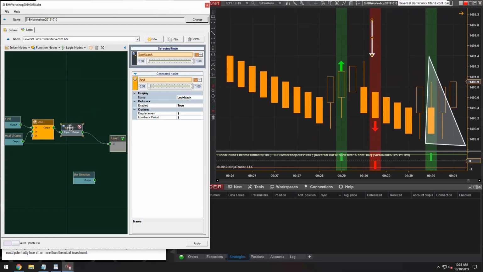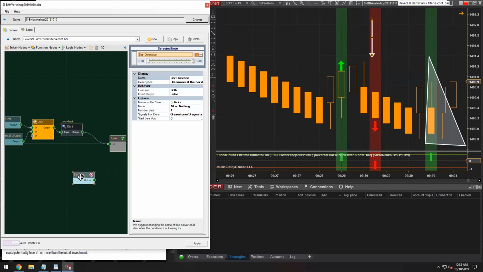Let's rename this node. What we're doing is using the displacement function, simply a displacement of 1. And now we can combine that with the bar direction solver.